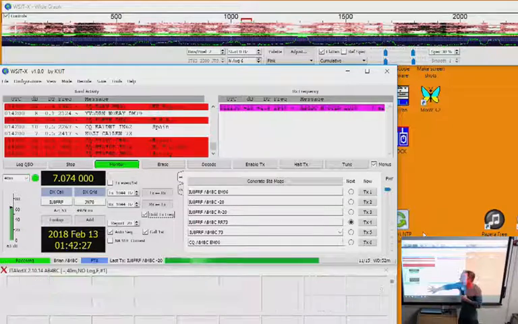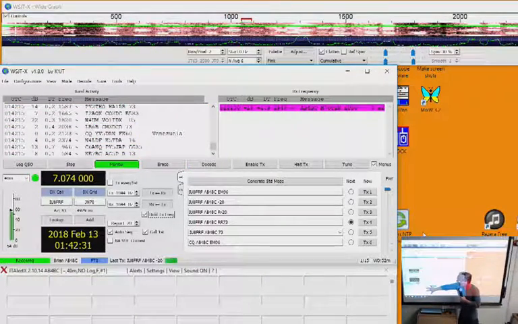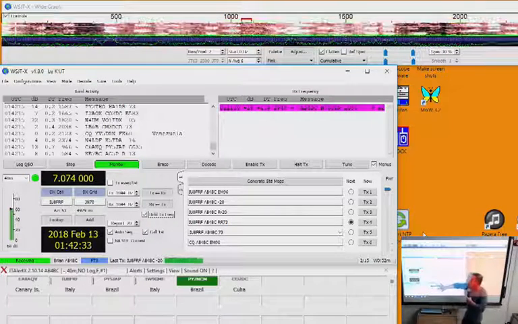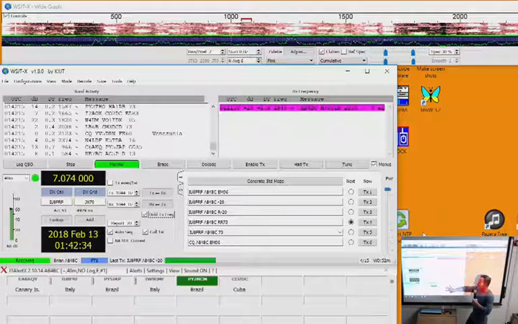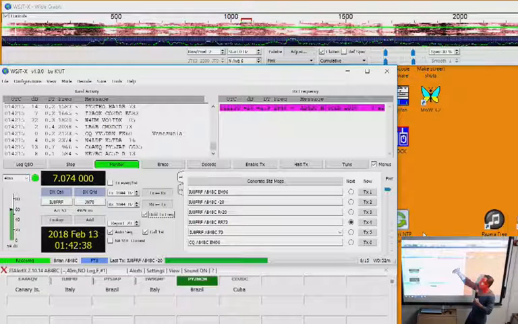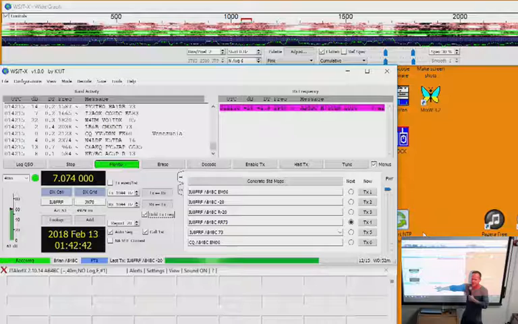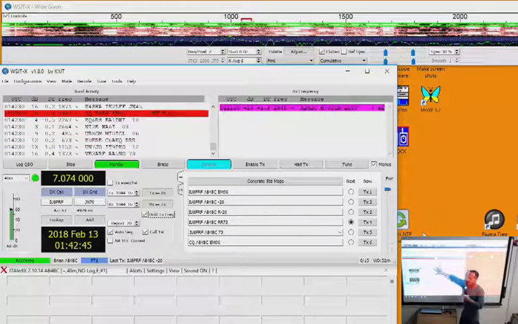Okay, so this is an intelligent way to operate multiple bands, and after you get thousands and thousands of contacts, you'll find you'll start using this, and you're working this window, and you're not working this anymore.